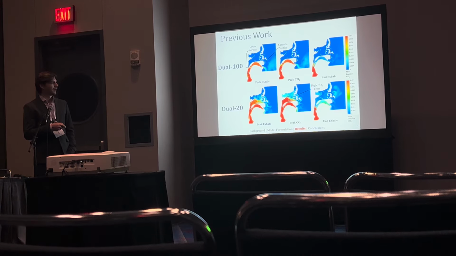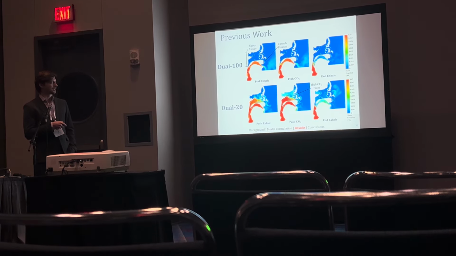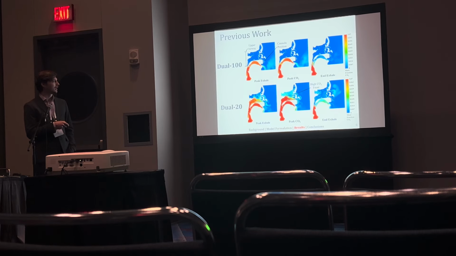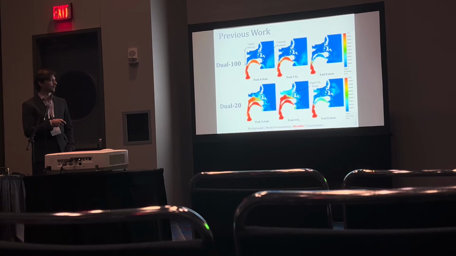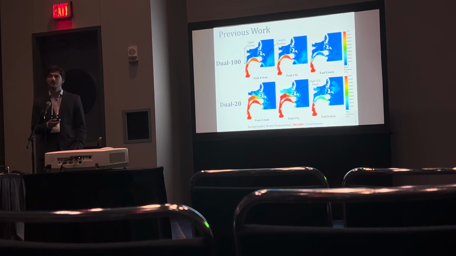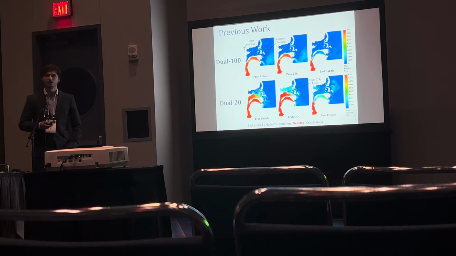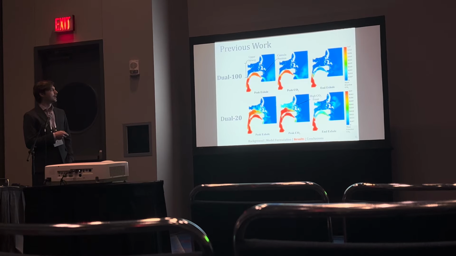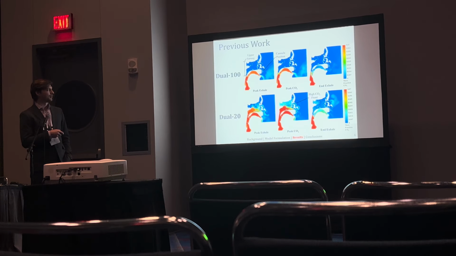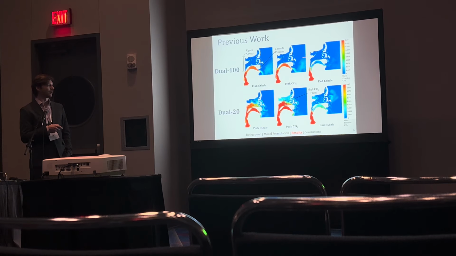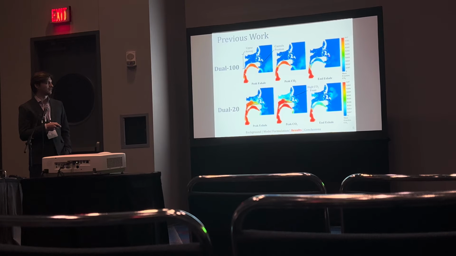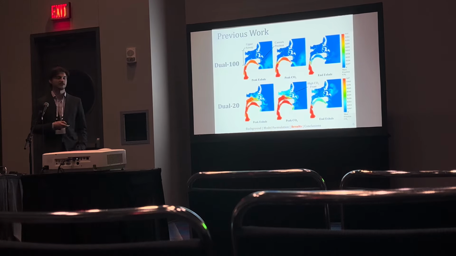By end exhale, these are 3 separate timestamps throughout exhalation. So it's the moment at which the patient is exhaling at the highest volume flow rate, and then it's the moment that the most CO2 is entrained in the airway, and then end exhale. So end exhale is a strong indicator of how much CO2 the patient is likely to re-inhale. And we can see with a 100% mouth open, there's very little CO2 entrainment in the uppermost portions of the airway. And then by end exhale, even the oral cavity is mostly flush with that CO2.